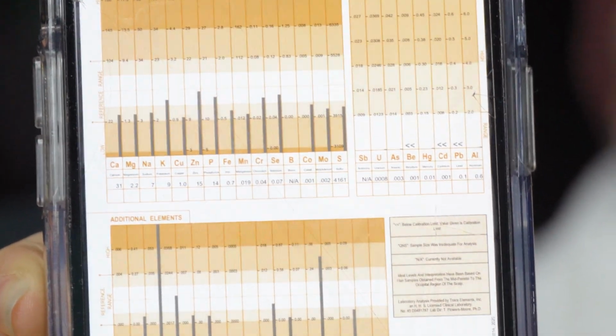I received my results online, and I get it on my phone. I don't know if you guys are going to be able to see that or not. They give you a code to make sure that you're the only one with access to it. It's pretty private. And if you choose a consult, which I 100% highly recommend, because I had no idea what I was reading. And I'm pretty good at reading stuff like this, but for the most part, I think it was pretty accurate to what I was thinking, but I'm so glad I did the consult.